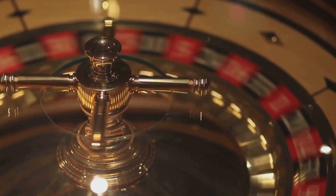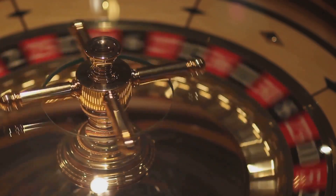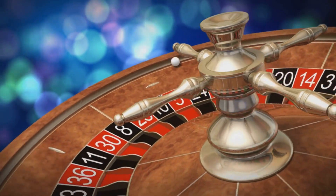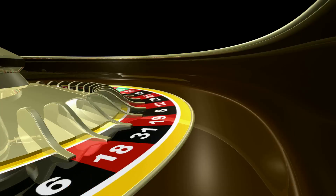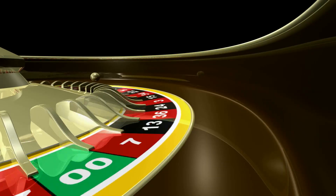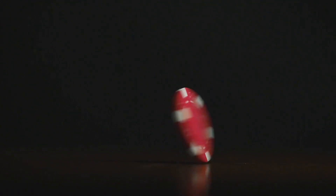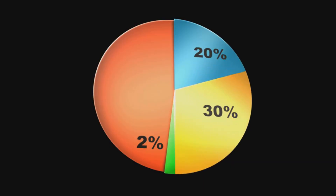We've covered inside bets, outside bets, dozens, columns, and the notorious top-line — but here's the twist around 60% of people don't realize. Even though roulette gives you dozens of betting options that look completely different, almost all of them boil down to the exact same mathematical disadvantage. Changing your bet type doesn't change your odds of losing over time. The wheel doesn't care whether you're betting red or black, straight up or dozens, or even a combination of 5 different bets. The house edge stays the same, and that means every so-called system people swear by — like martingale doubling, hot number chasing, or bet spread patterns — can't overcome the structure of the wheel itself. Roulette isn't beat by prediction. It isn't beat by patterns. It isn't beat by memorizing spins or waiting for streaks.